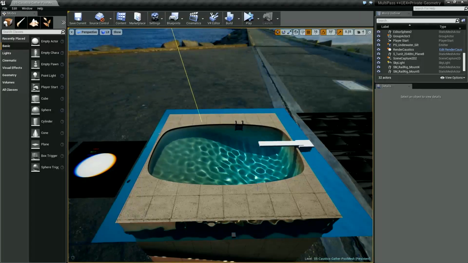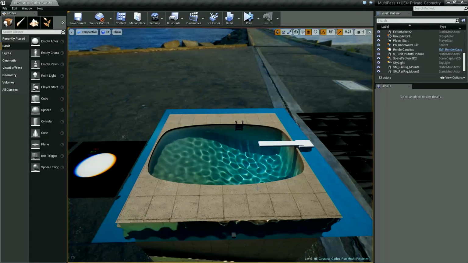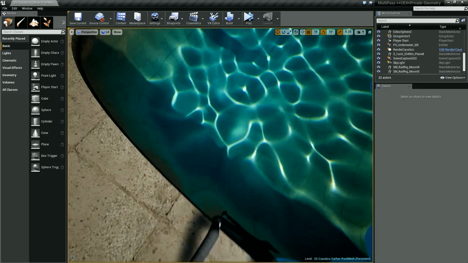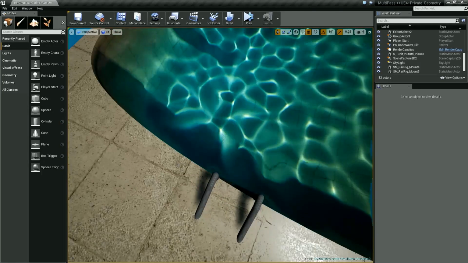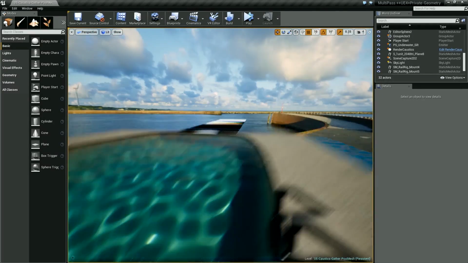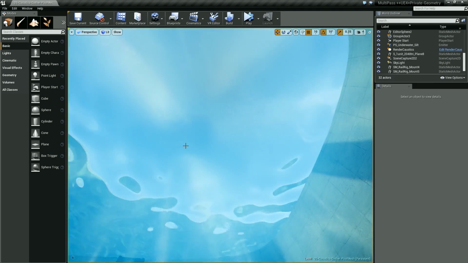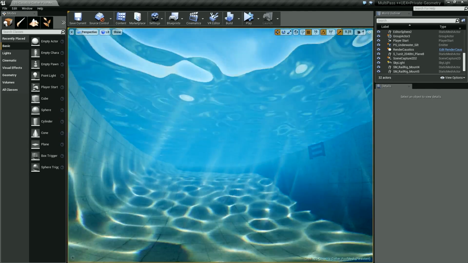It's literally a bunch of cross planes, and then those are just reading back the same caustic texture from the mesh itself. And it creates a pretty nice effect where you can actually see the hot spots that match. And we can even go under the water and start to look up and see some nice caustic patterns kind of forming.